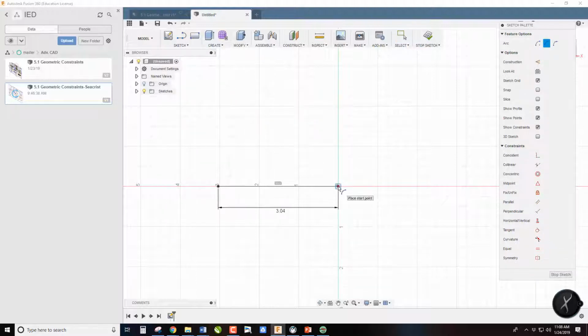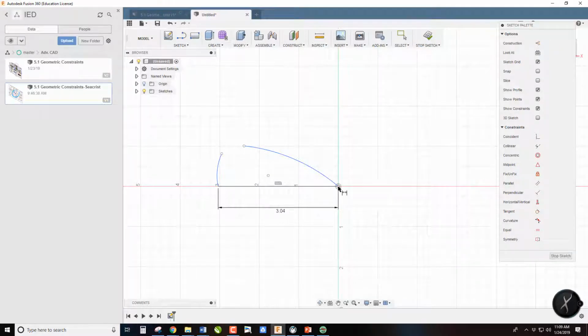So on a 3-point arc, we always pick the start and end of the arc first. So start here. Here's going to be the end of the arc, and then we're going to throw a curve in. And at this point, we don't really care other than it's in the rough shape. Once again, we do not want any of those blue lines, and we throw a curve in.